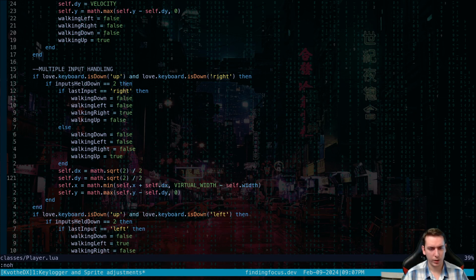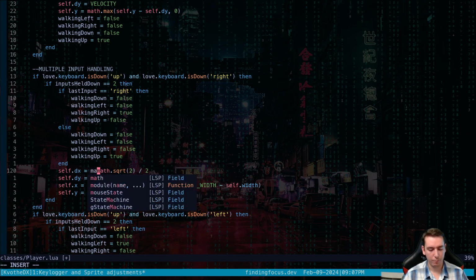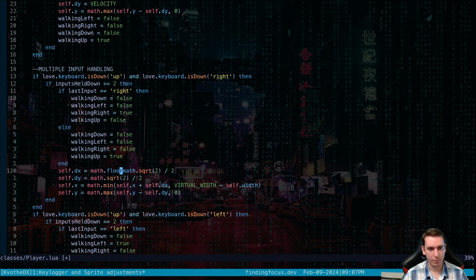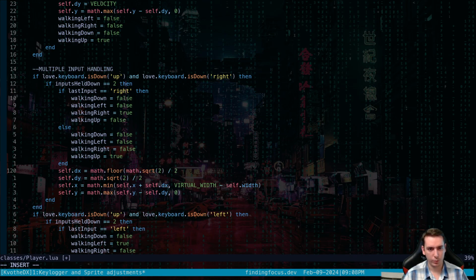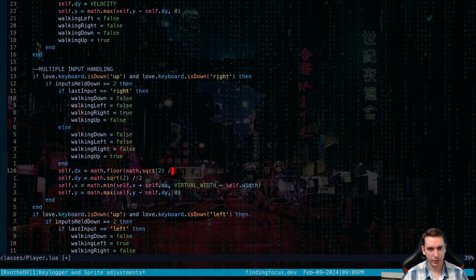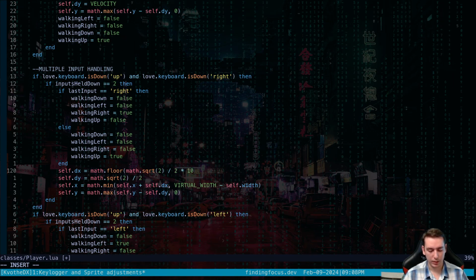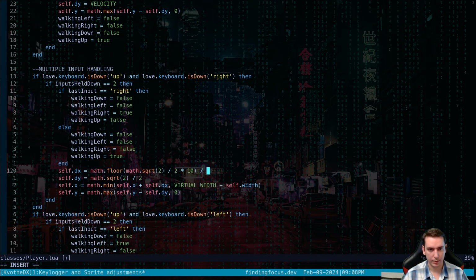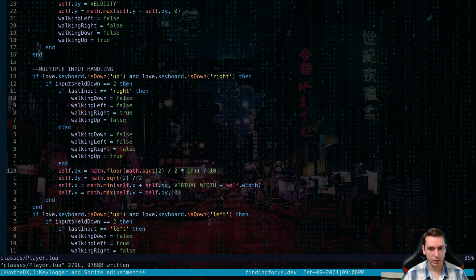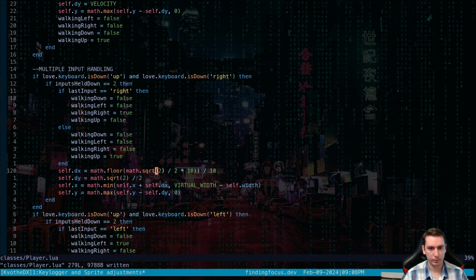Here, this is where we want to do our math.floor, and actually we want to floor it to the nearest 10th place. So what we want to do is multiply it by 10, and then divide by 10 after we're done flooring it. Is that right?